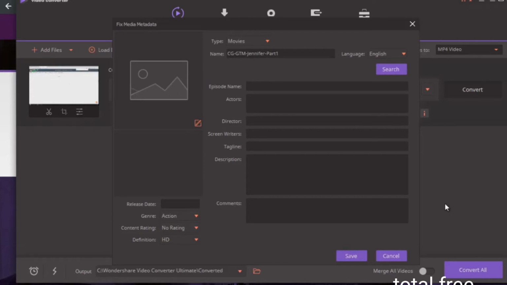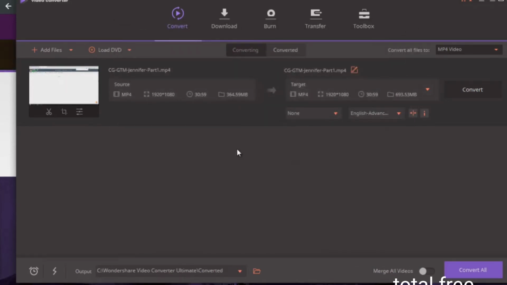That's the reason why we're using Video Converter, because it's just so much easier. With Adobe Bridge, it's easy too, but there's a lot more options and it's very easy to get confused. So once you're done with that, you save the video, your video has the metadata inside of it, and all you have to do is simply upload it to YouTube, and that's it.